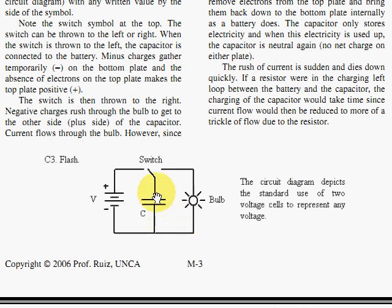Here is the flash circuit, which introduces another electrical circuit element, the capacitor, which can be thought of as 2 plates. When you attach this wire to the left, then you charge up the capacitor, where you think of the plus flowing this way, plus over here, and the absence here would be negative, and they can't get together. They can't complete the circuit because there's a gap in there, so they just charge up.